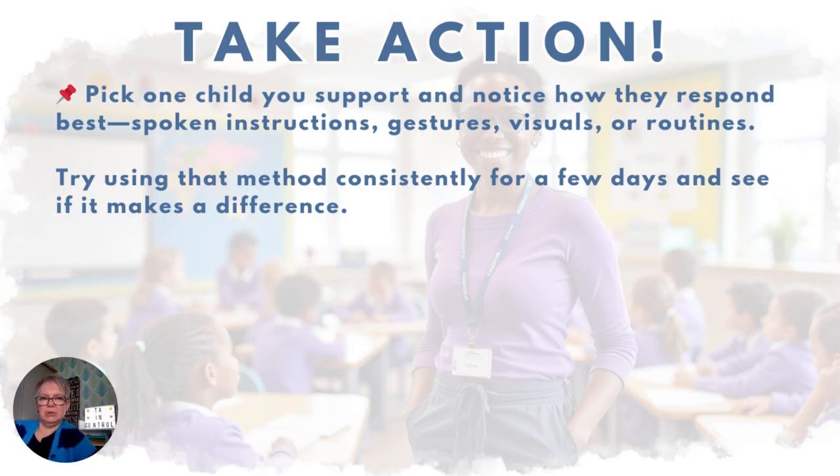And here's some action you can take. Choose one child you support and notice how they respond best. Do they respond best to spoken instructions, gestures, visual instructions, or routines, or a combination of all? Try using one particular method consistently for a few days and see if it makes a difference. Maybe add in a method and see if it makes a difference to that child's understanding.